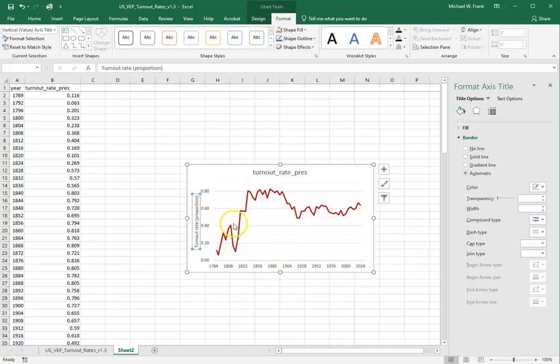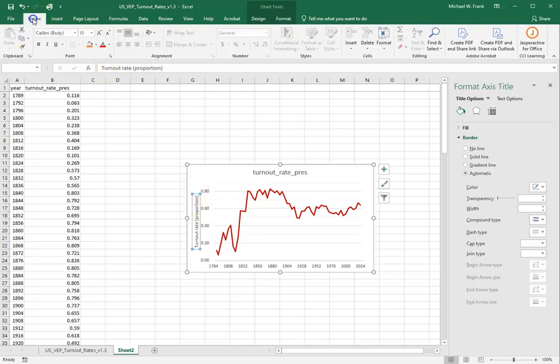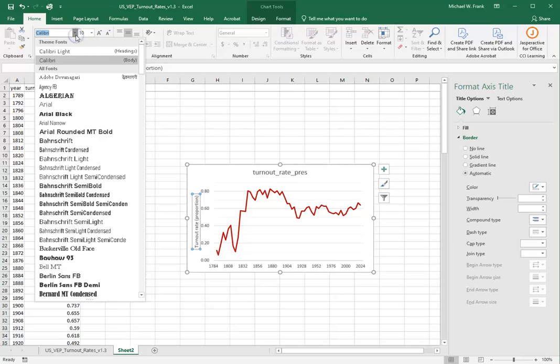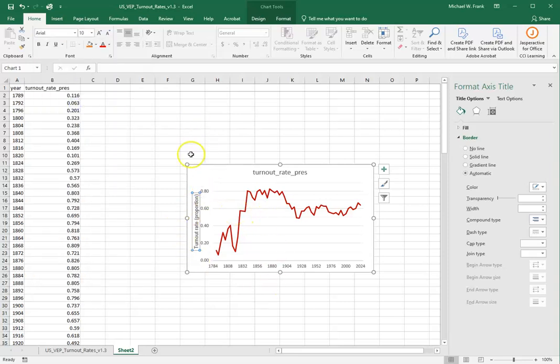One last thing I can do for all of these is I have the horizontal and vertical axes. Now, since I'm on the label here, come up here to the home key and I can change the font to something else. I'll pick Arial for the sake of the argument.